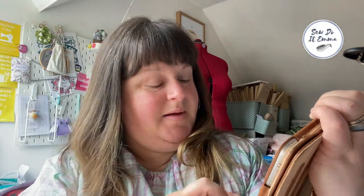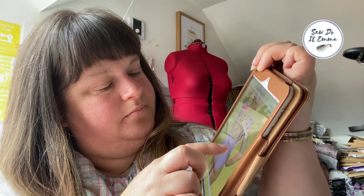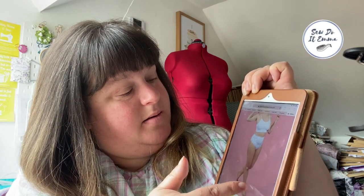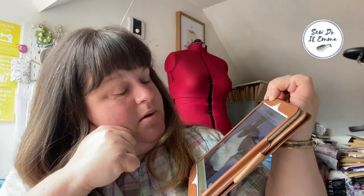Now, this is the version that I've kind of fallen in love with, but the only thing it's given me grief is the straps. They're quite thin. Although it looks great on this model, which you may recognise, the plus size model. I thought it looks great, but it's the straps that are just kind of knocking me. So yes, it does come in 6 to 34 and all the sizes are included in the PDF and paper pattern, which is great. That's a selling point.